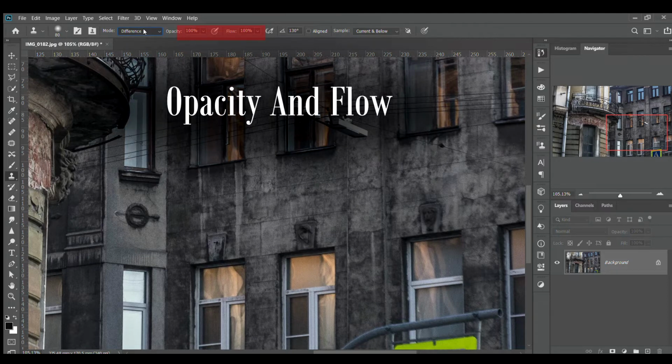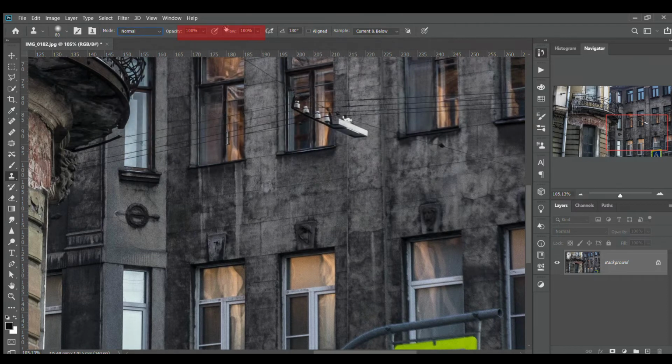You can choose, of course, different opacity, and almost everyone knows how it works. Basically, if you choose lower opacity, then when you put the sample, it doesn't matter how much you paint over, you get the opacity that you've chosen. And as you see, I put more and more, and I gain opacity every time I put a new layer.